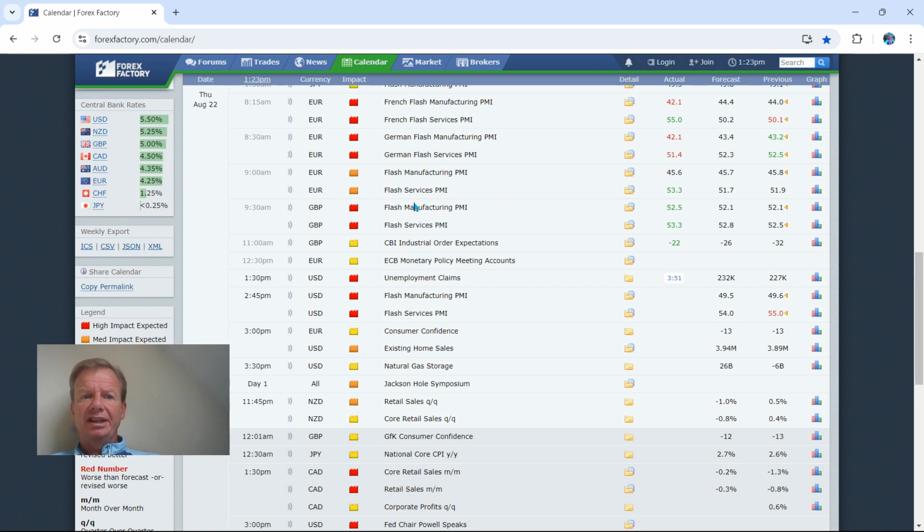So that was at 8:15, and then at 9:30 we got the pound doing exactly the same thing. So manufacturing, and flash services, 52.5, so only slightly up. Again, if it's great, it's going to be good for the currency. So the pound might go up against the US dollar, but then it might settle back down again. And as you can see, slightly higher on that. So it's good for the UK economy, but you might get an initial reaction to it, and then the price might settle afterwards.